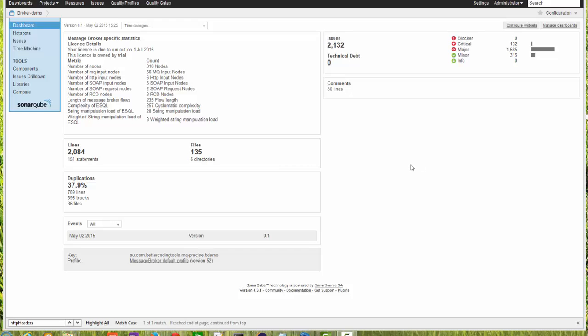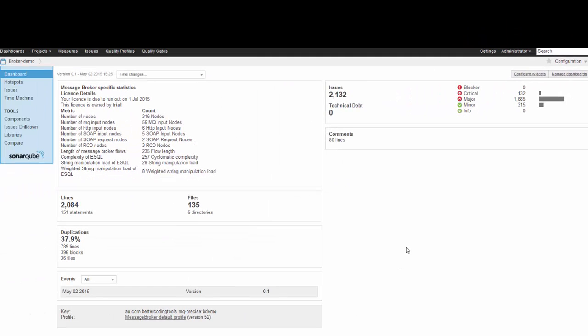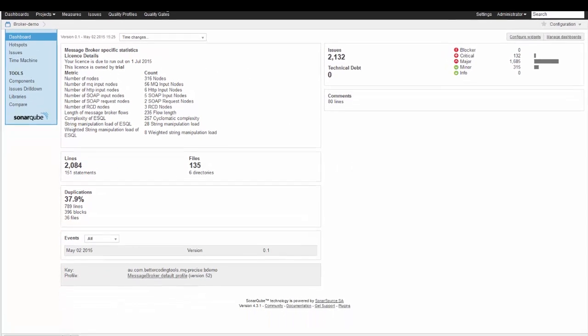So looking at the results of our last Sonar analysis, we can see that we've got 0 blockers and 132 critical issues. So now with our build breaker configured at one blocker or one critical issue, the next analysis will actually fail.